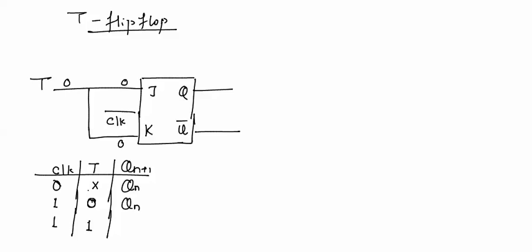Now if T is made 1, both the inputs are logic 1. If both the inputs are logic 1, then in JK flip-flop, we know that it toggles, output changes from the previous state every time. So output may be called Q bar, means whatever the previous output may be, the next output will be its complement. So this is the truth table for toggle flip-flop.